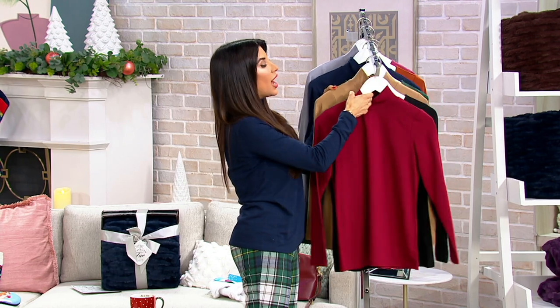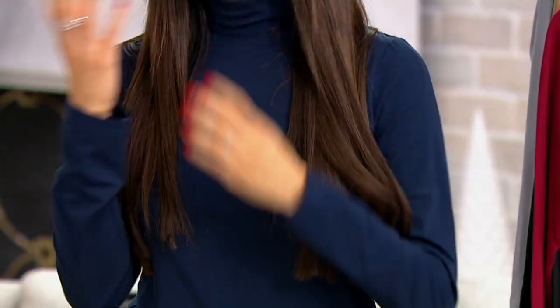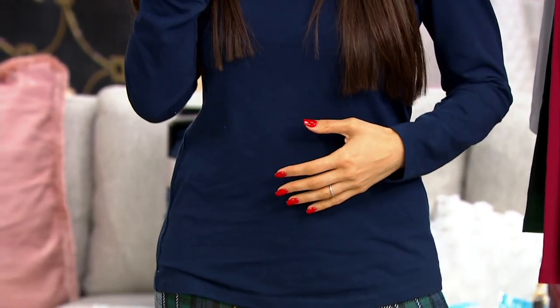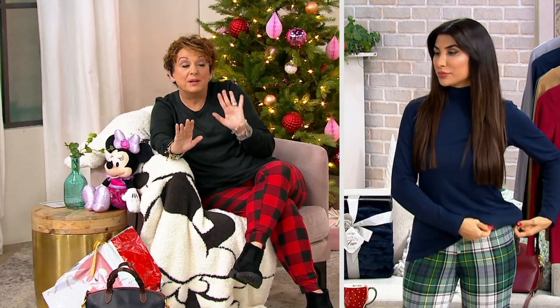When it's from Susan Graver, you can know that your fit and everything else in cotton modal with a little bit of spandex is just going to be perfection. I love any higher-neck mock or turtle, but I'm very particular about what is around my neck — it has to be soft. She really makes sure, whether it's her liquid knit or her cotton modal, it always feels great. Her turtlenecks are pretty much the only turtleneck I buy.